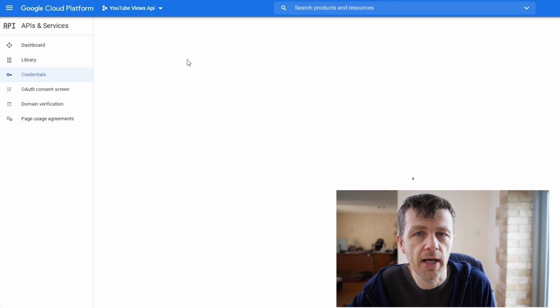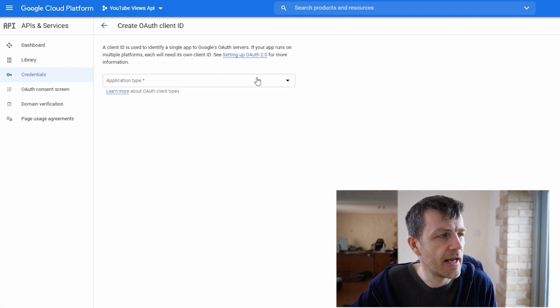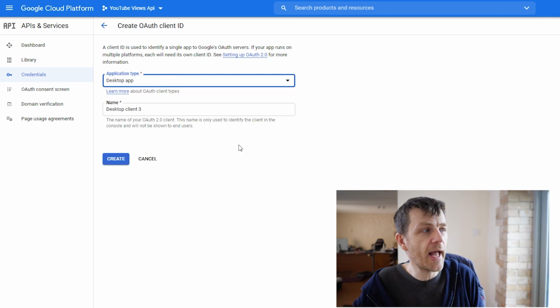Further down the page, it'll ask for the developer contact details. Put your information in there, just an email address, and then don't worry about the scopes when you save and continue. You will need to add users, so just add yourself as a user, just give your Google username, save and continue, and then you're done. Go on to credentials now and create credentials, OAuth client ID, and then you can choose the application type. This will be a desktop app.